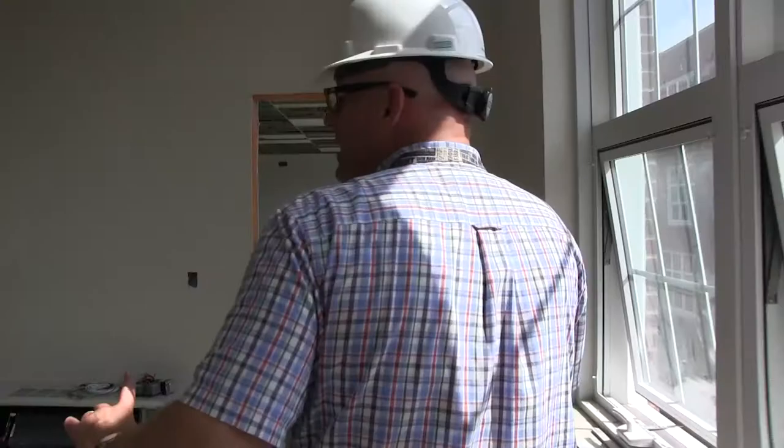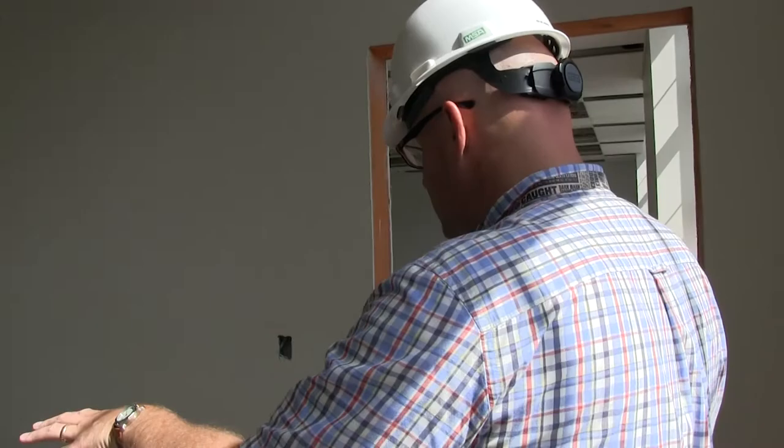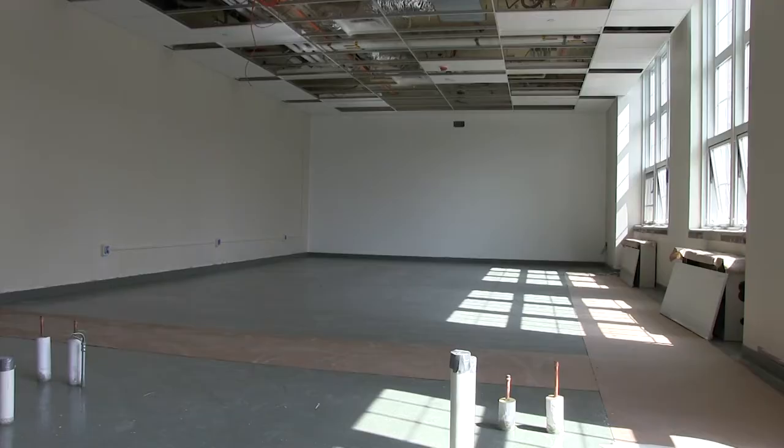Moving between the two art facilities — this is going to be another one of the prep rooms. The kiln is going to be placed back here, and there's going to be a ton of storage in this whole area. This room here is going to house the ceramics ceramic wheels — we have six wheels in here.